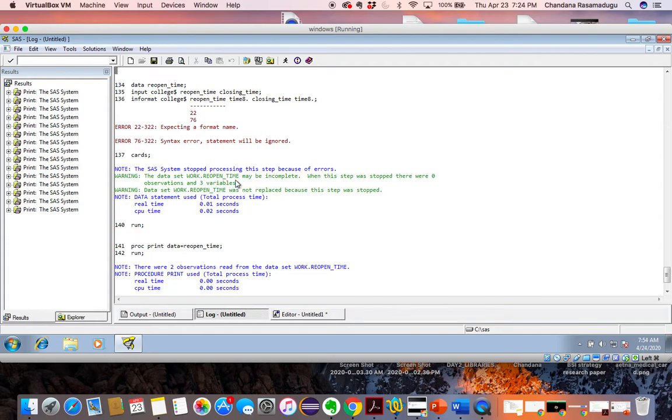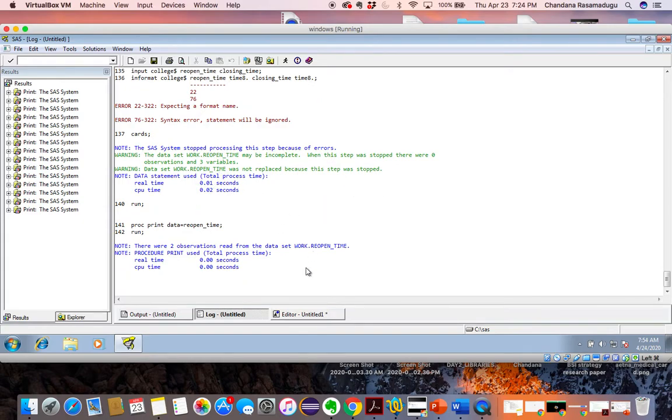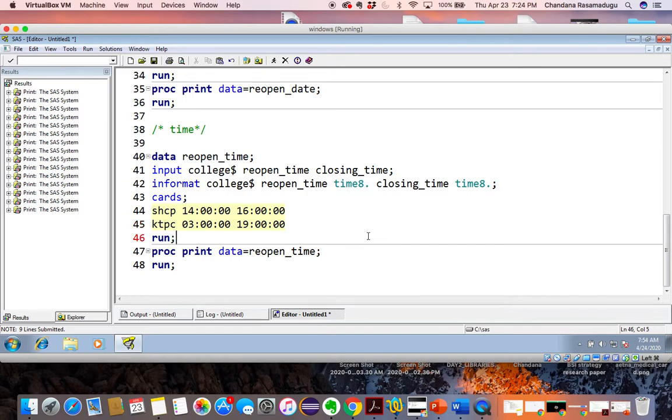The dataset work.reopen score may be incomplete; when this step was stopped, there were 0 observations. So what was the mistake here?